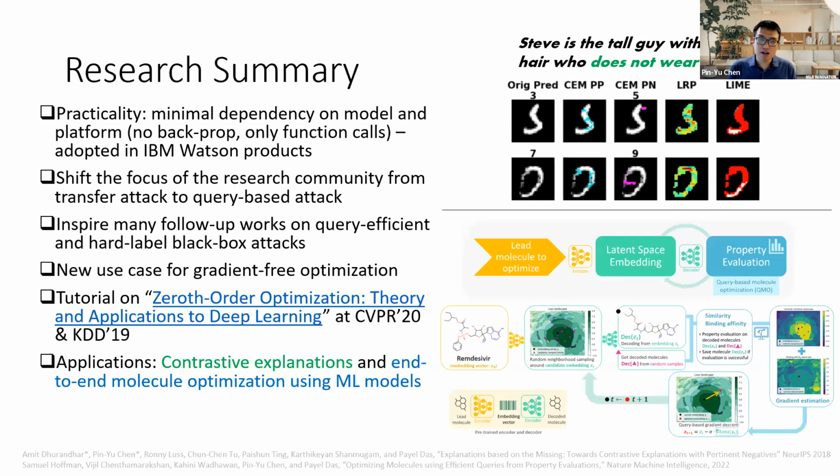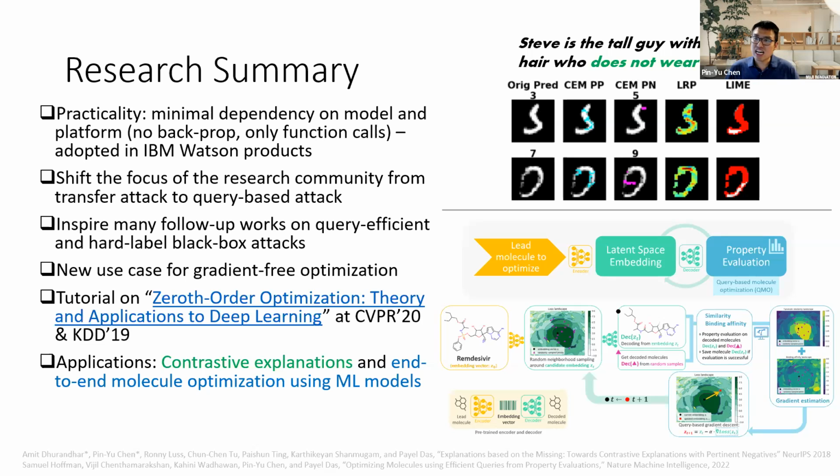Another example from this black box optimization will be molecule optimization. In this case, we are interested in finding a better molecule starting from a lead molecule, like some solutions in the drug design process where we already have some solutions, but they are not ideal. For example, some properties are not met. So we would like to start from that structure and modify it a little bit to improve the property, like lower toxicity, better solubility, and so on.